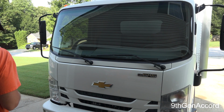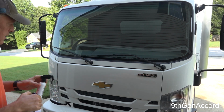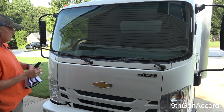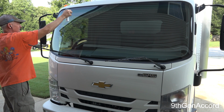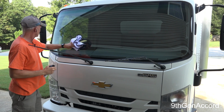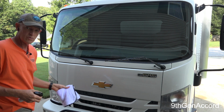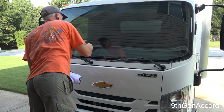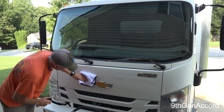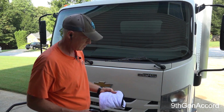All right, so we're going to be taking the Adam's surface prep and spraying off everywhere we're actually going to be using this. I'm going to put it on the windshield. I'm going to put it on all the painted surfaces. They give you a really nice plush microfiber towel. All the painted surfaces. Thank goodness.